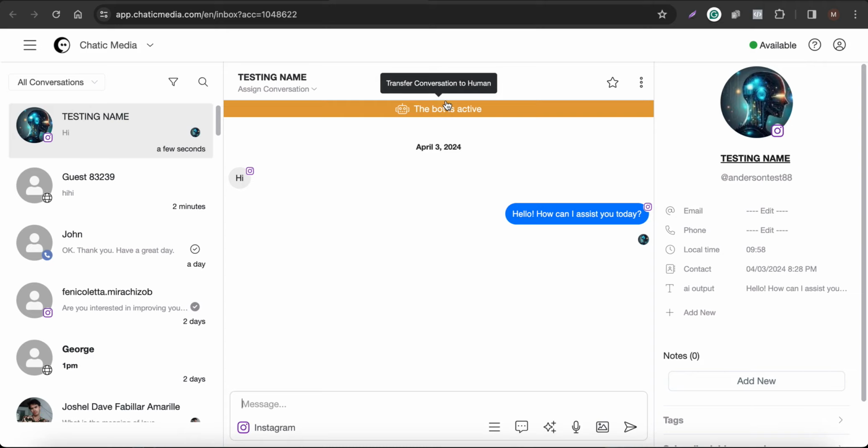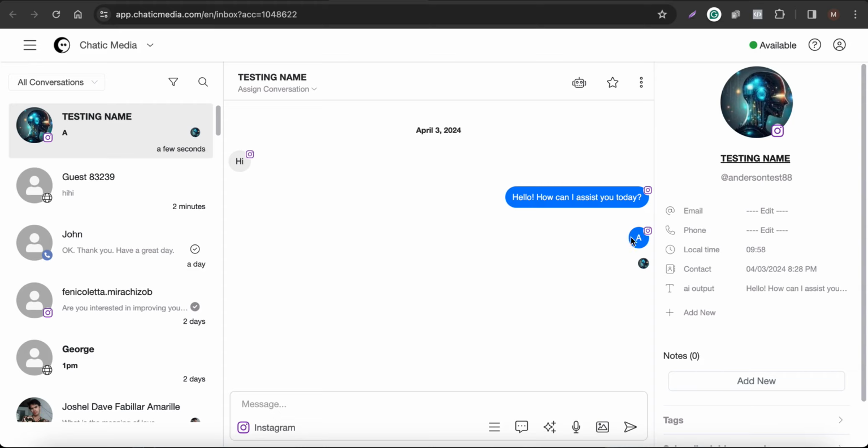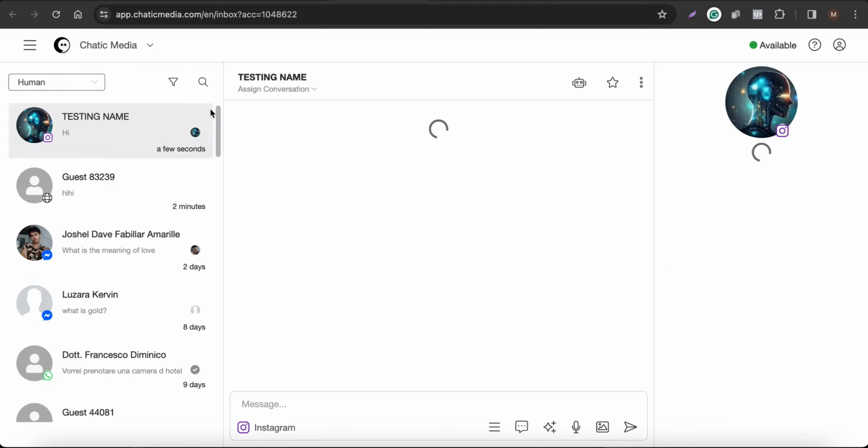Let me show that. I'm sending a reply A through the Instagram app, and here I already sent the reply, and this conversation is automatically transferred to the human folder as you see here.